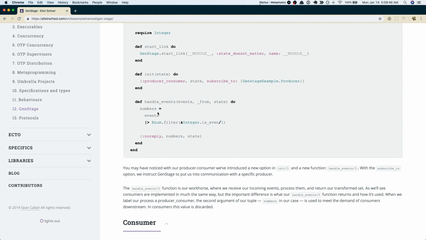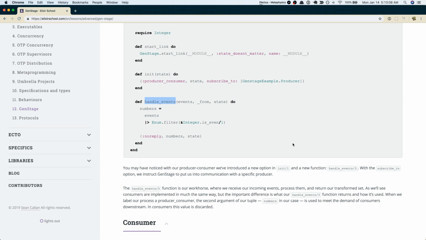The handle_events/3 function is our workhorse, where we receive our incoming events, process them, and return our transformed set. As we'll see, consumers are implemented in the same way, but the important difference is what our handle_events/3 function returns and how it is used.